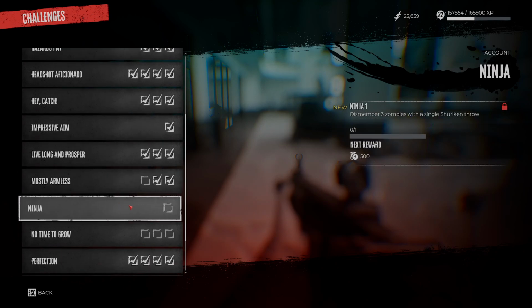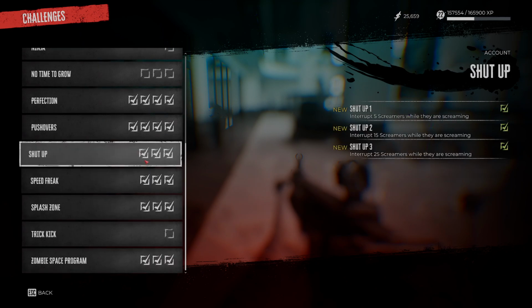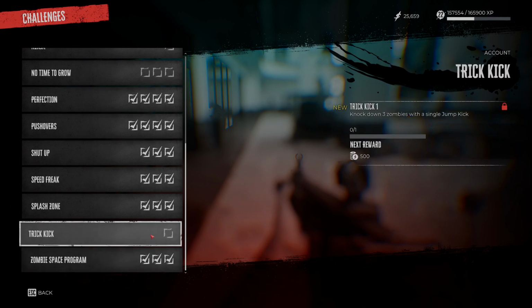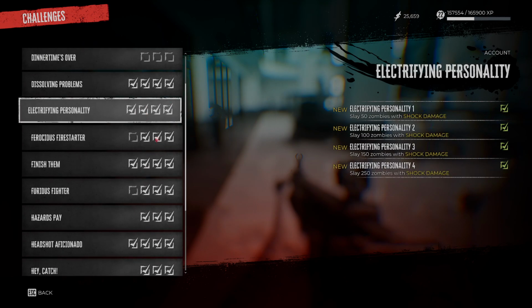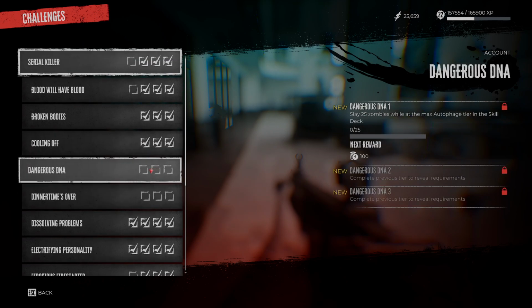Okay, that's almost finished. Dismember three zombies with a... I'll have to do that. I'll have to get them lined up perfectly, and then I can throw my ninja star, my shurikens, because I think all I need to do is cut off some arms or legs. I got a lot of these done. Knock down three zombies with a single jump kick. Jump kick. Yeah, that's what I'm thinking.